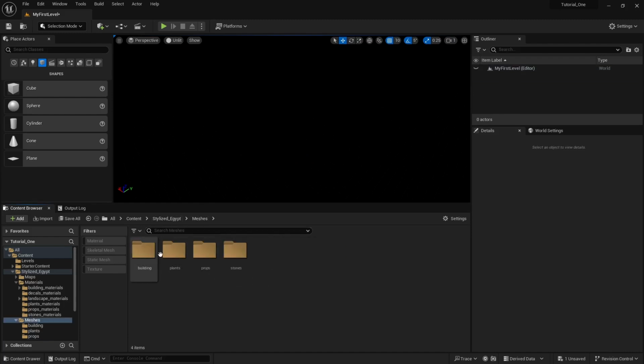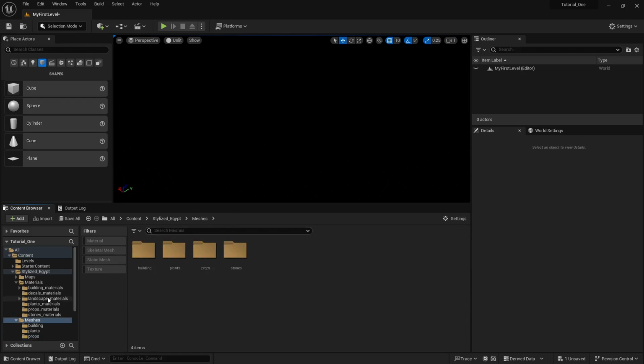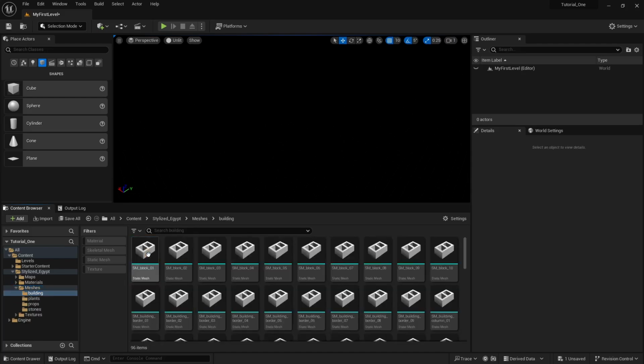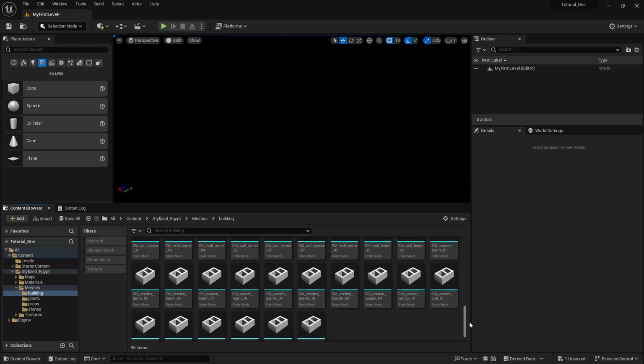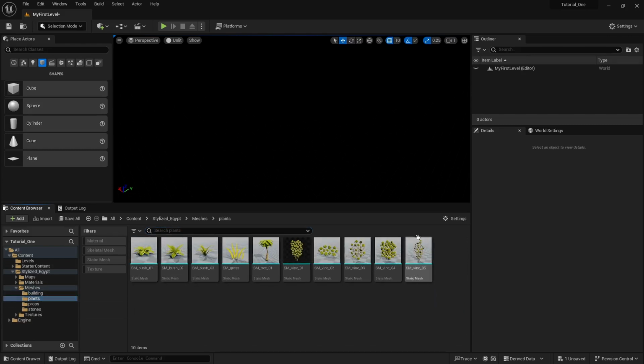So we're going to go into building, and as I said, I really love how this guy has everything organized. That's why I like to keep everything organized for myself as well, because you know where everything is. If you want to grab two plants and it was all in the same folder, it would be like, oh god, I have to look for it, or at least search for it. But if we're in plants, you would just go to plants, and here we go, we have everything. That's why, for large scale projects, this would really come in handy. And why not do this? You would just start practicing early, so you would just know, and this would be better for yourself in the future.